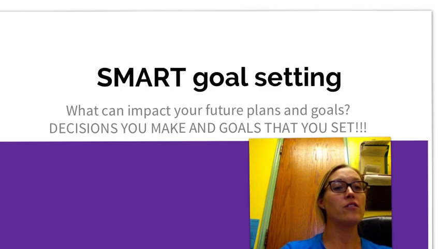So think about setting clear and measurable goals for yourself, and writing them down is a really important process so that way you're able to look at them each day, and the more that you're able to look at the goal, the more potential you have of achieving that goal. Also think about the increased rewards and the increased motivation that you have in using this SMART goal strategy.